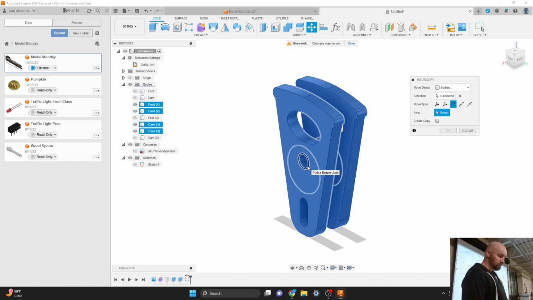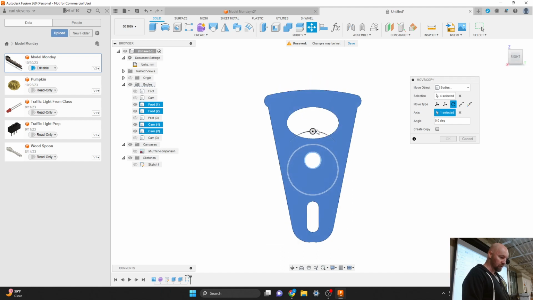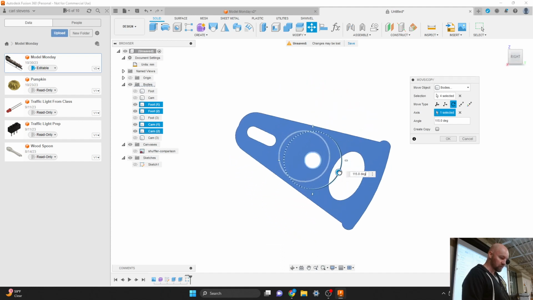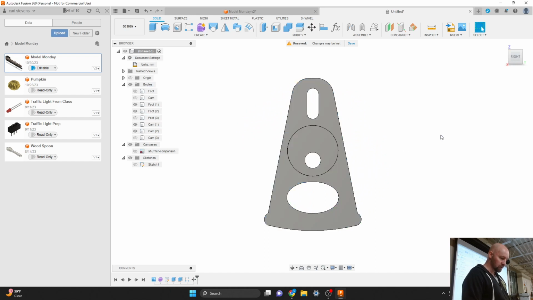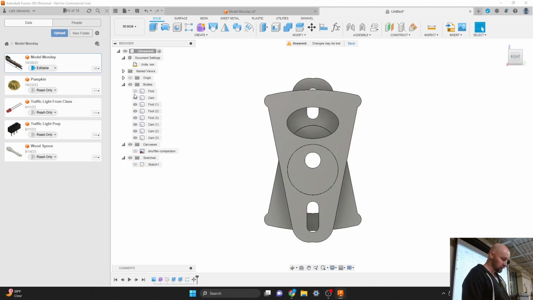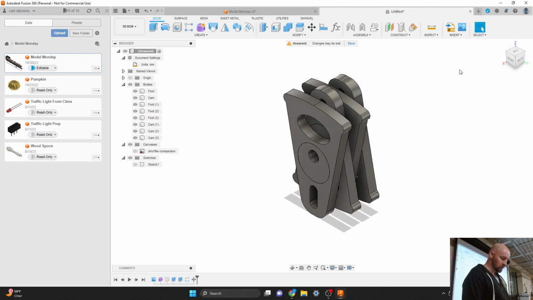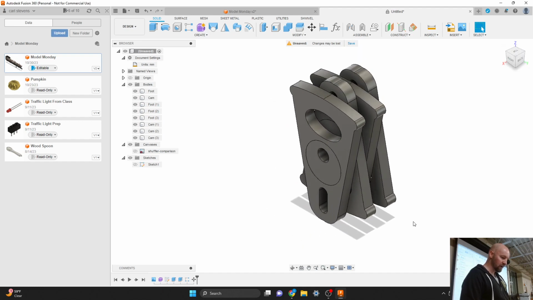Yeah, thank you for showing that. And now I'm pretty sure we just rotate this 180 degrees. And we say OK. And then I can turn on my other bodies here. And that's what we got going on.